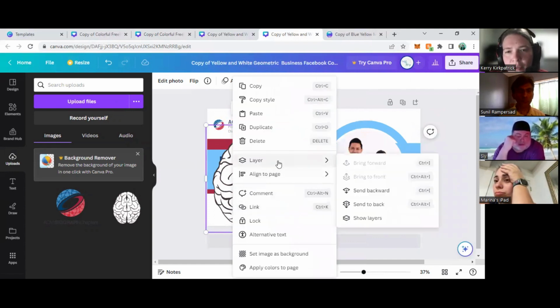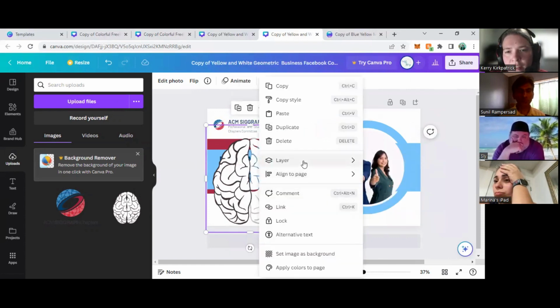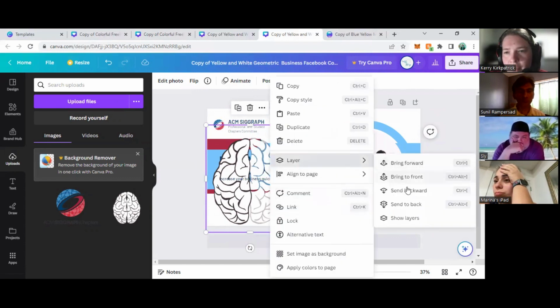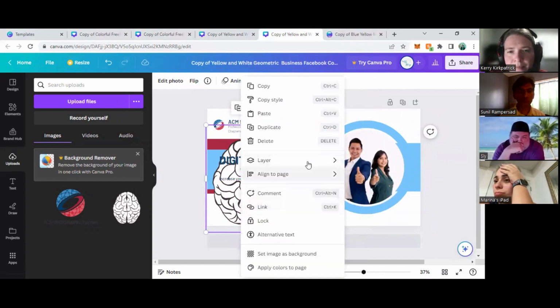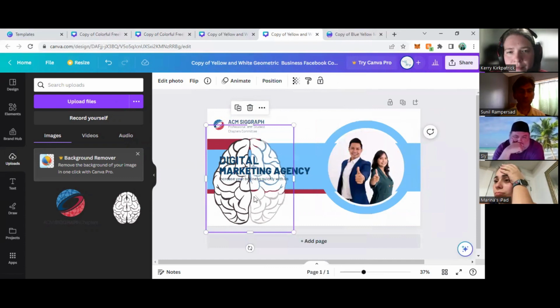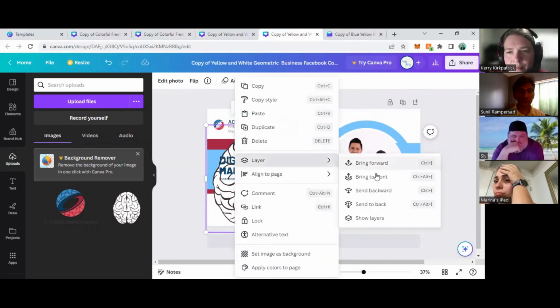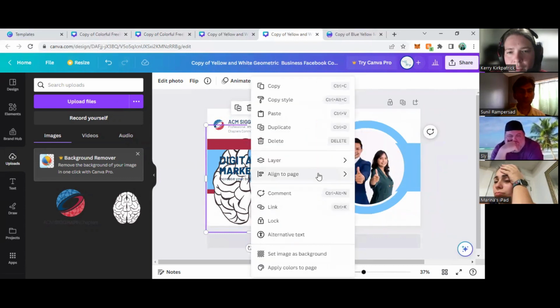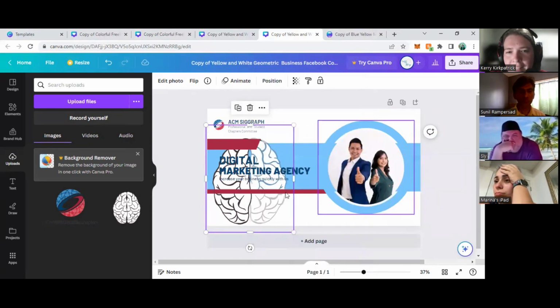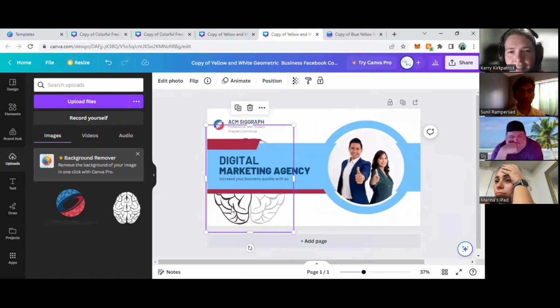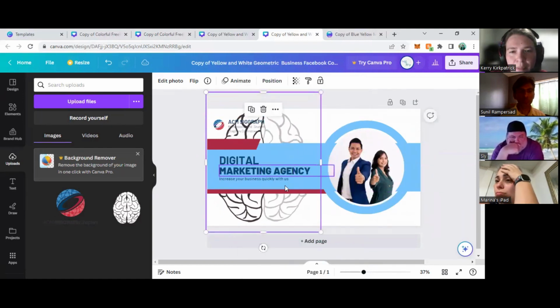So we're going to send backward, and we'll keep doing that until it's right where we want it. It's almost there. There's lots of layers in this. Okay, there. I'm pretty happy with that.